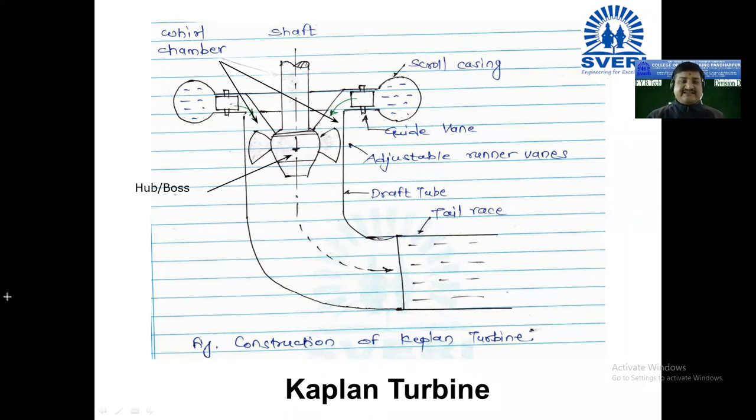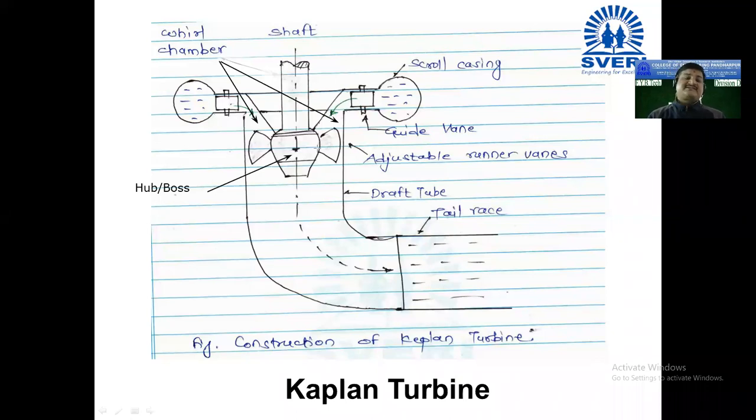So this chamber is the whirl chamber. These chambers are called whirl chambers. Why is it named whirl chamber? Because when water is entering there, it will get a whirl shape. When water enters there, it gets such a motion, a whirl-like motion. Okay, so this is the construction of our Kaplan turbine. Is the construction understood? Yes sir.